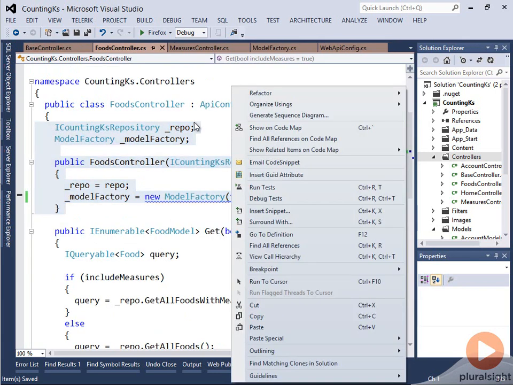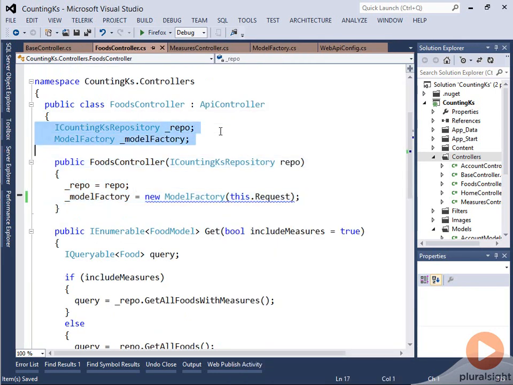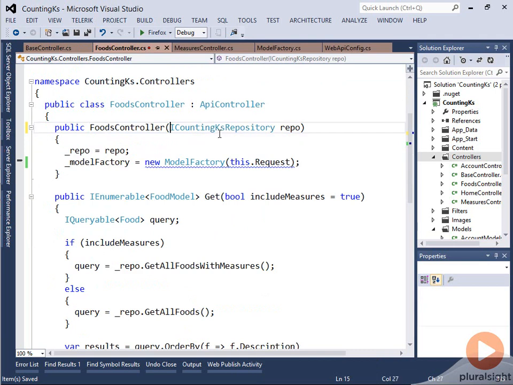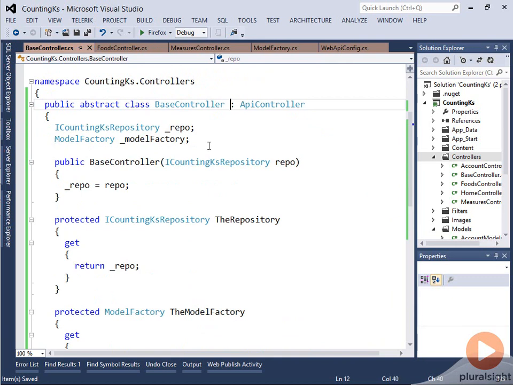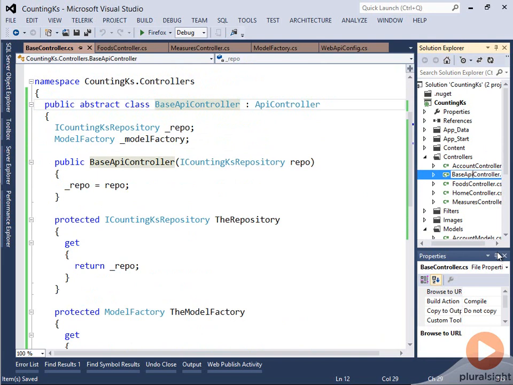So let's go fix up the two controllers. In these cases, we don't need the members anymore, but we still need to expect that the repository is going to be passed to us. But instead of us doing anything with them, we're just going to call the base class with the repository to do the right thing. We will need to change our base controller name, and I misnamed it. I like to call it base API controller so we know that it's the base controller for the API controllers, not for any other controllers in our project. And in fact, to be clear and concise, I'll go ahead and change the file name as well.